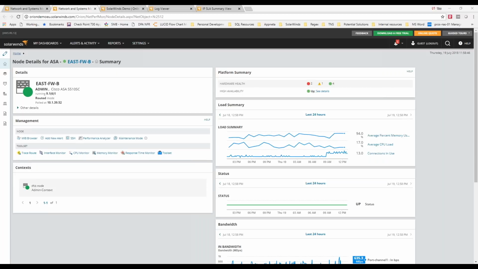Yeah, so the fundamentals are that the scaling engines themselves have not increased. For NPM, there is still a 12,000 element count limit. For SAM, it's still 10,000 monitors. For NCM, it's 10,000 devices. These are all the same. The scaling to get to 400,000, as opposed to the previous limit of 100,000, comes from the fact that additional polling engines can be added. We can now have dozens of polling engines to scale up to that volume. We still have the stacked pollers, so you can have 3 pollers on a single instance, i.e. server, to allow you to consolidate that polling as well.